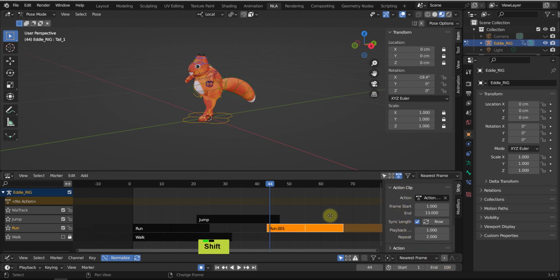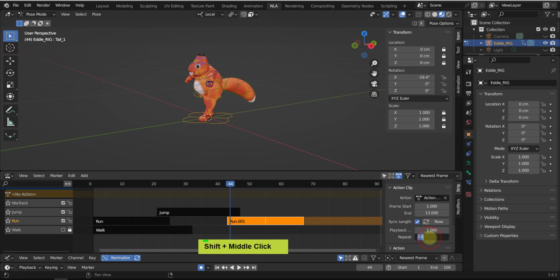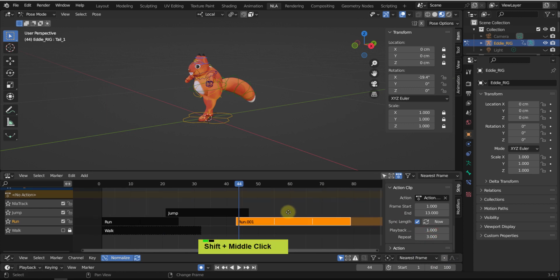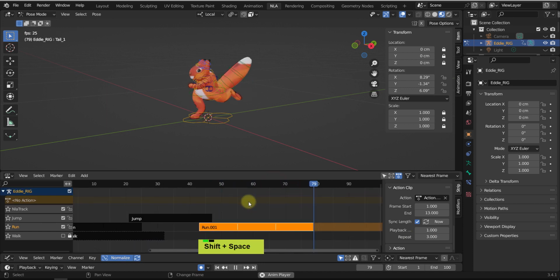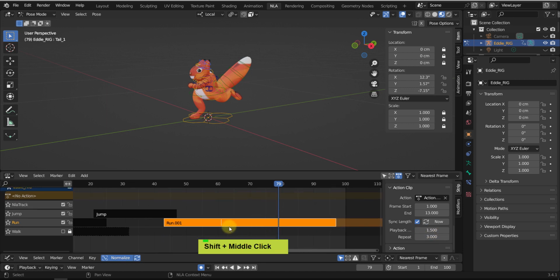So for example, if I want to make this one longer, I can set it to 3, and then this strip will be 3. What else? If the speed of the run is too fast, I can slow it down by increasing the playback time. So if I'm setting it to 1.5, that is increasing the playback time for each repetition.